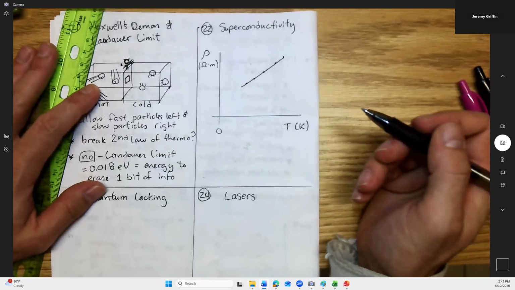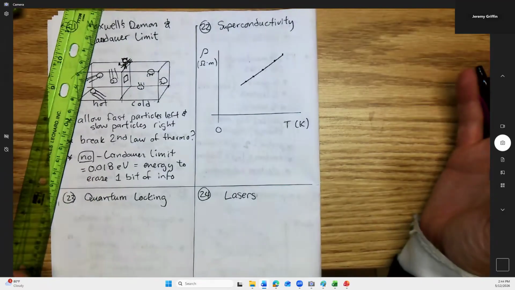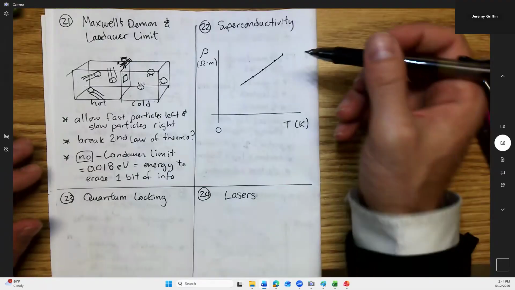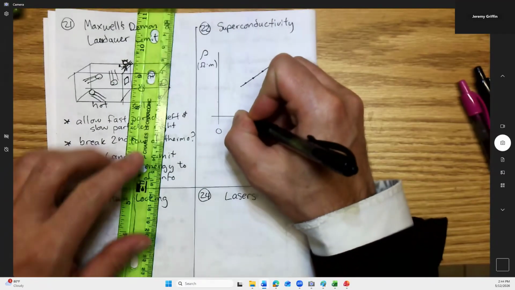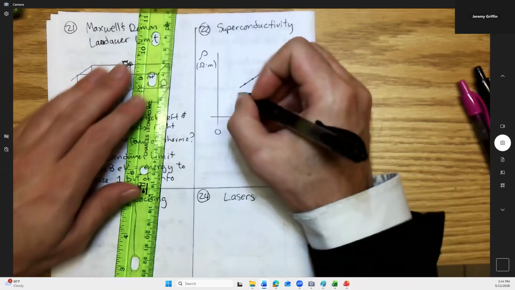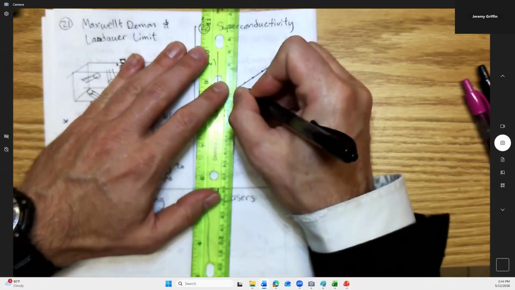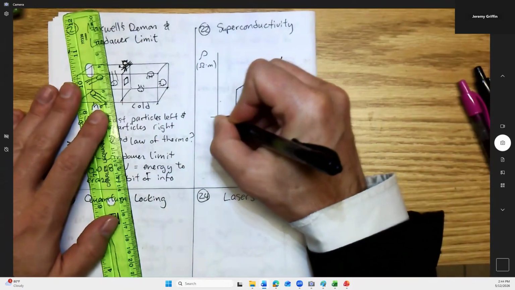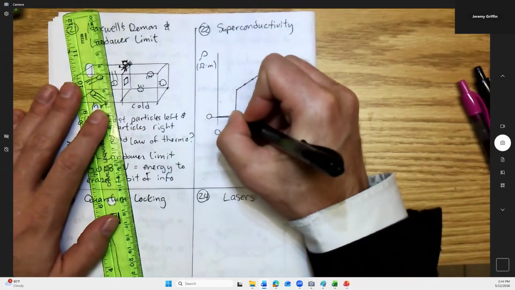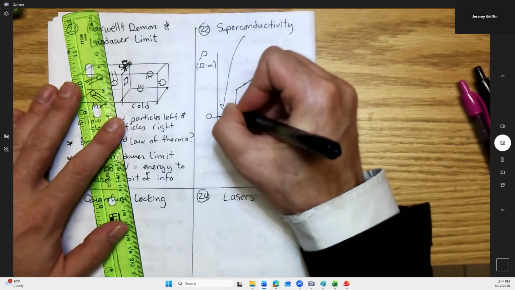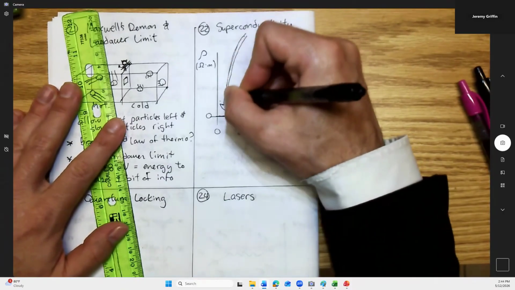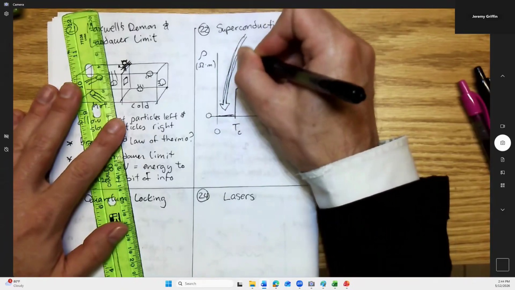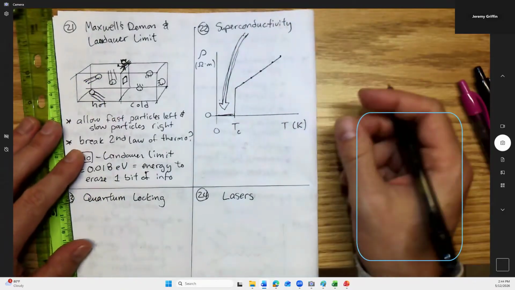Okay. And you can try different materials, you try aluminum or copper or whatever, and they'll tend to follow this type of pattern, right? Until there was some critical temperature, I'll call it T sub C, for some critical temperature, where all of a sudden the resistivity of the material plummeted to zero, pretty much. Okay. And that's what this is right here. This zero resistivity part where it's super cold. Might be just a degree or two above absolute zero.